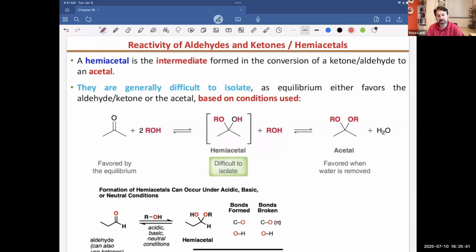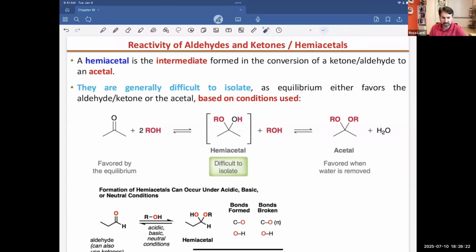Now we said hemiacetal is an intermediate that we get whenever we try to take a carbonyl group in an aldehyde or ketone and transfer it to acetal. Hemiacetals are not that stable, so you're not going to have much chance to separate them. Between the reactant and hemiacetal there is an equilibrium, and the equilibrium mainly favors the reactant. There are good reasons behind it, and we can start talking about the delta S and delta H of the reaction.